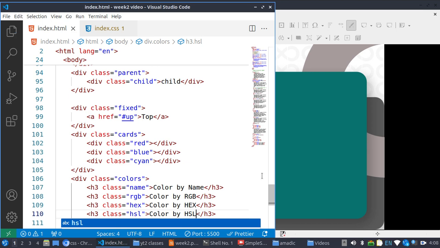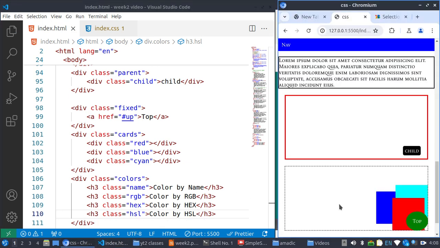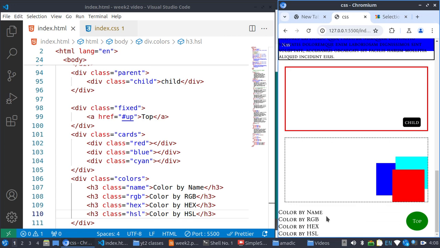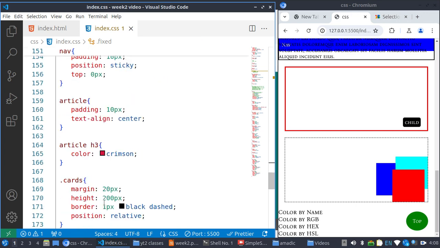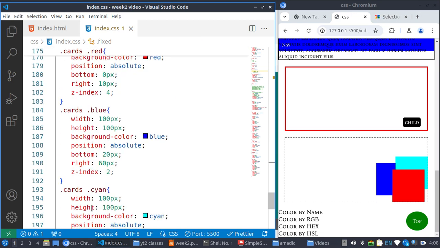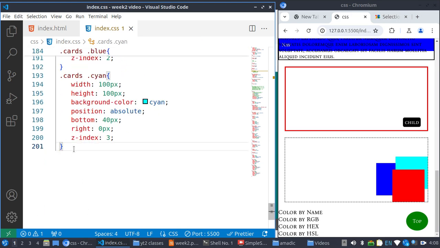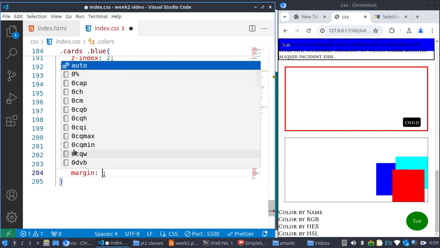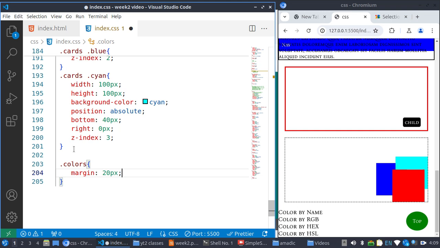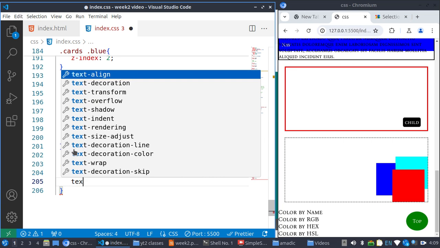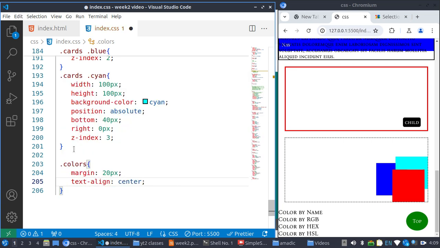Okay, so let's save that. If we come down here, we'll have this. Let's style the colors container a little bit so it will be at the center. So .colors, the margin would be 20 pixels all around. Then the text align will be center, so everything will be at the center.